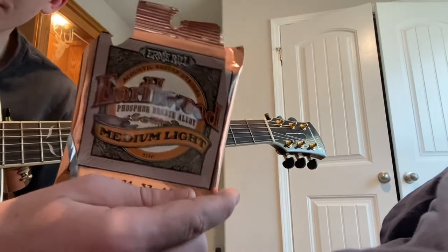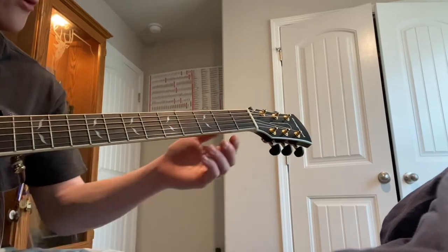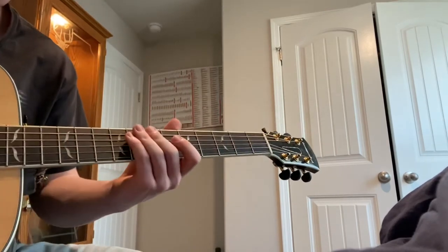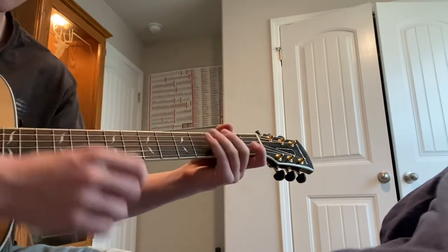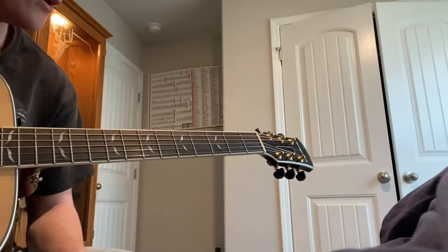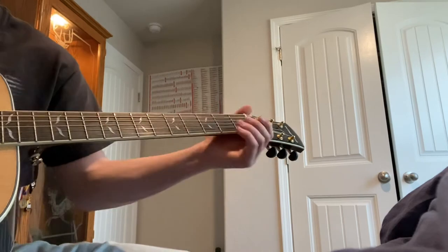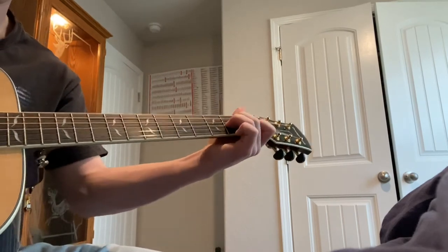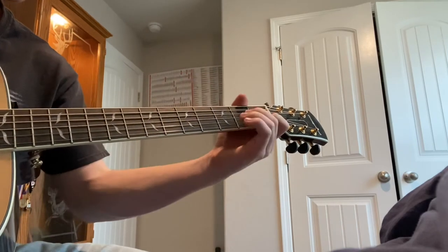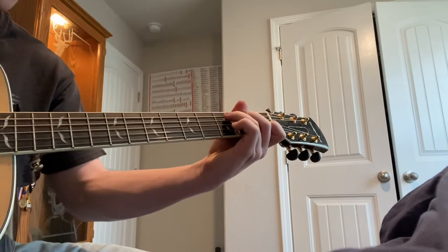It's probably backwards — I'll show a picture after. I just put these on, brand new out of the package. I'm going to do some fingerpicking and some picking with a pick, just to show you the different sounds, and let you guys have your own opinions on how these strings sound. I'm going to be playing Simple Man first, just to give you a comparison of what fingers and pick sound like.